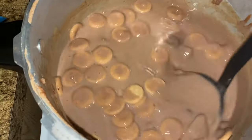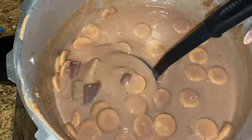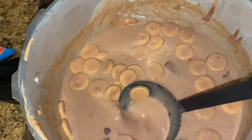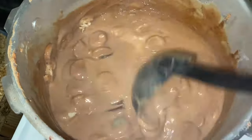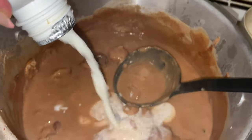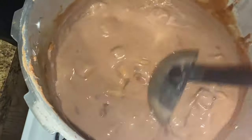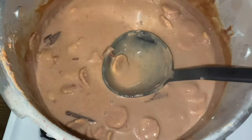At this point, my beans are basically done — sing victory! You have made your huge pot of habichuelas con dulce. Now I wanted to show you guys a very important step. Do you see the sides of my pot? They're the same color as my habichuelas con dulce. If you step away from your pot or your flame was too high, you're likely going to end up burning your habichuelas con dulce — see how dark the sides of my pot got, and your beans get really, really thick. The way you fix it is by lowering the flame first, then adding two cups of regular milk and mixing really well. You may also need to add a little more brown sugar or sweetened condensed milk, and that will fix your habichuelas con dulce.